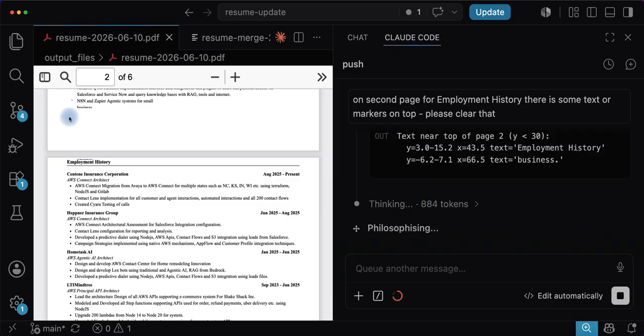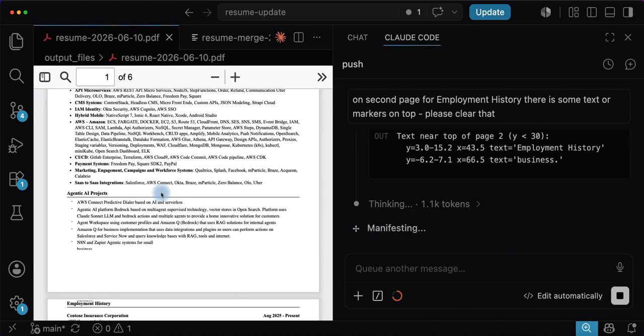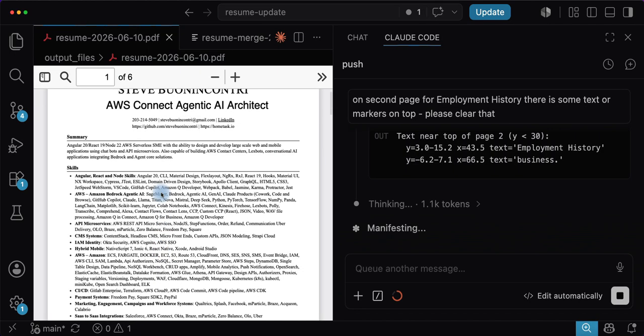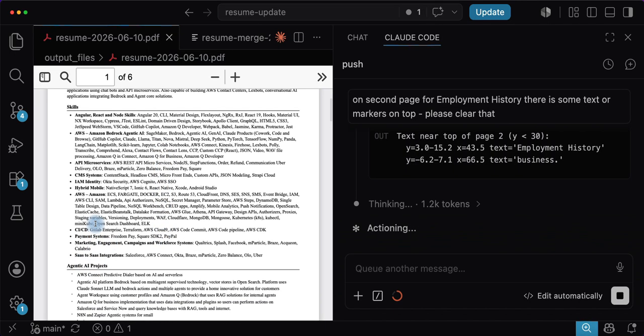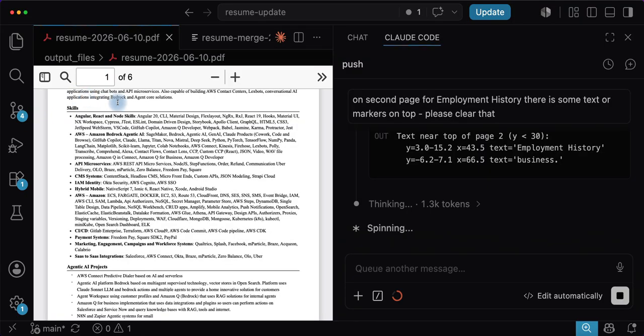And I'm going to copy this resume to my desktop and use it, because what I know now is that I had my agentic AI projects up here, and somehow some AI program took it and moved it back down. If I change anything, that's the next change I will make.